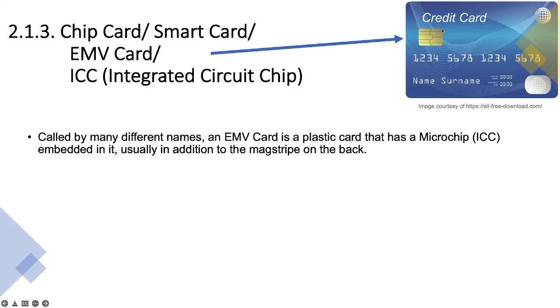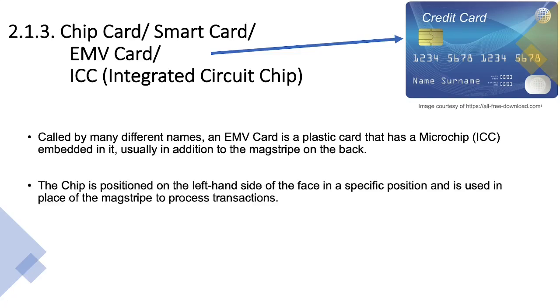Okay, but the important thing to understand is this: you have a card, and on the face of the card, you'll see that there's a metallic plate, right? It's oval or square or rectangular. This is the contact plate, and under the contact plate you have the chip. It's usually positioned in sort of the same area for all cards, towards the left, or a certain distance from the top and from the left.